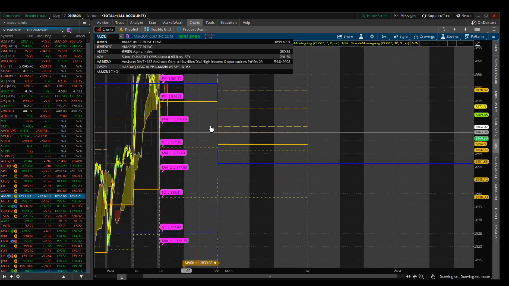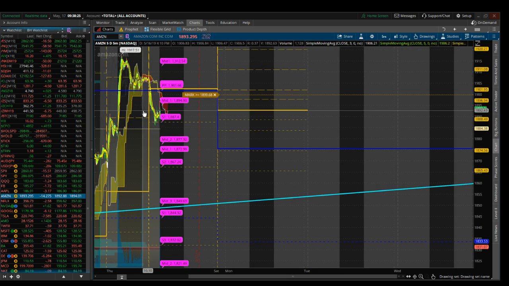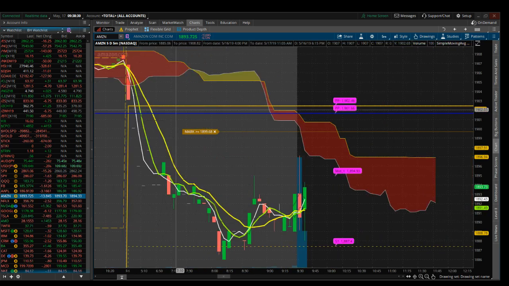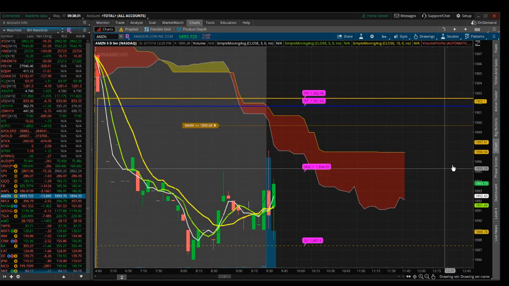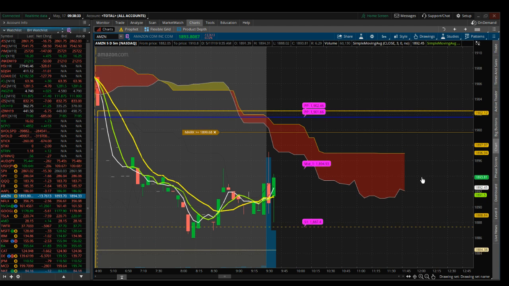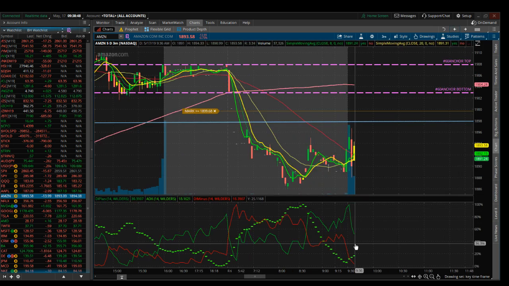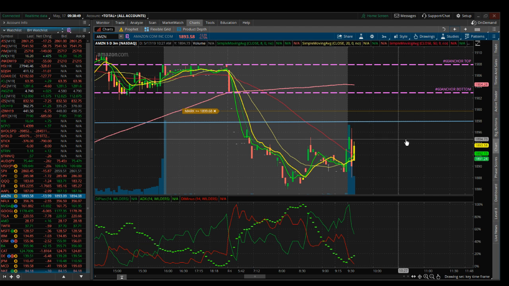Amazon, let's see how it's doing. Looks like it tried a couple times, but right now, just look at that, push back down. I mean, this is why we wait 15 minutes for anything to happen, really. So this should be interesting. It's still got to get through this cloud here on the 5-minute chart. Let's see how it's looking on ADX. See how the DI plus is now kind of screaming down, right? We just definitely want to stay away from that.